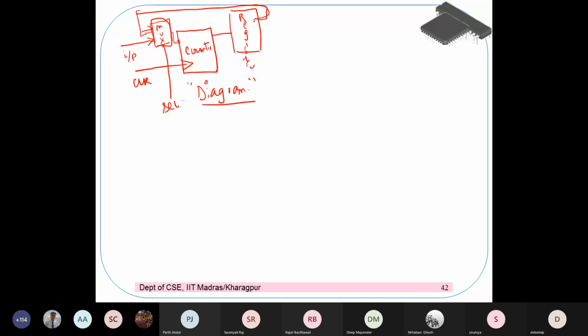So for such kind of designs, you always try to develop a hierarchy of your design, which means that you have got a top level, essentially always trying to make it structural, and then you go into the internal modules, and you will see that some of these modules will be really simple, and if it is simple, then you can code them using behavioral style. You can just directly write its behavior.